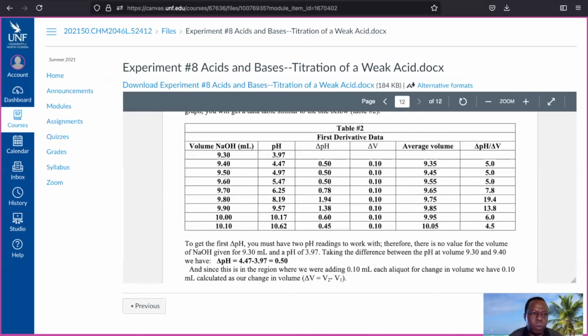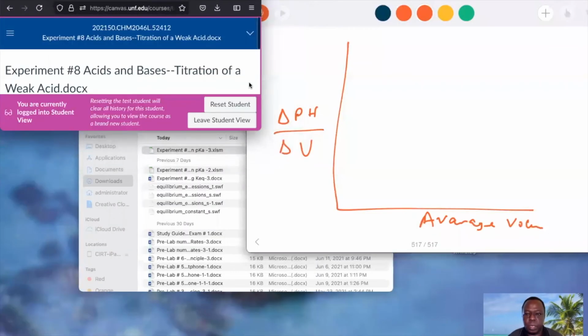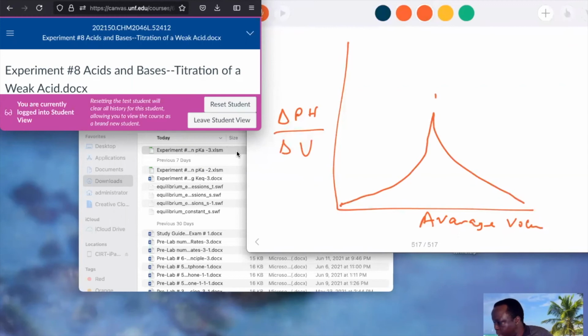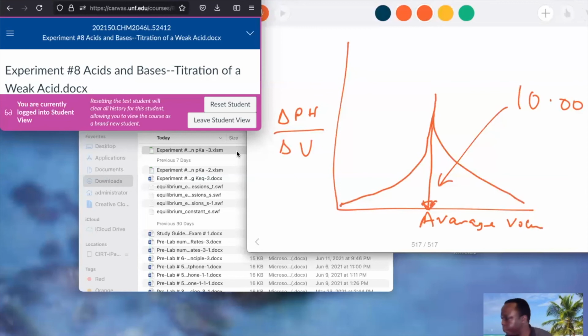So this is how the graph will look. You'll have something similar to this, and what will give you here is the volume equivalent. Look at what I'm doing. I'm using an arrow to indicate where it is. If it is 20 ml, then I know a half of 10 is 5.00. So what is the pH at?